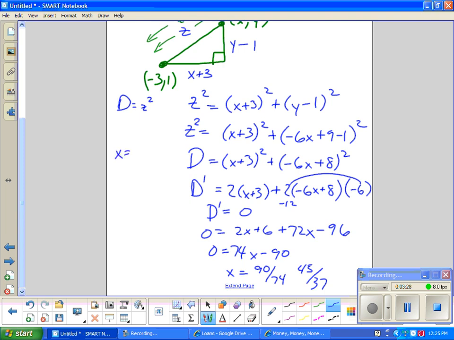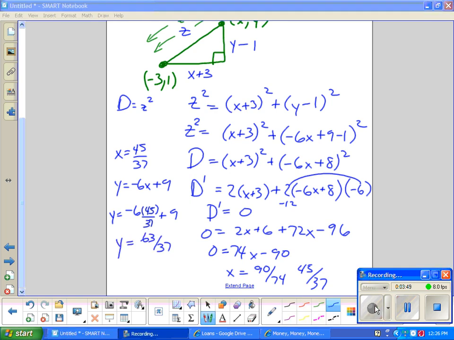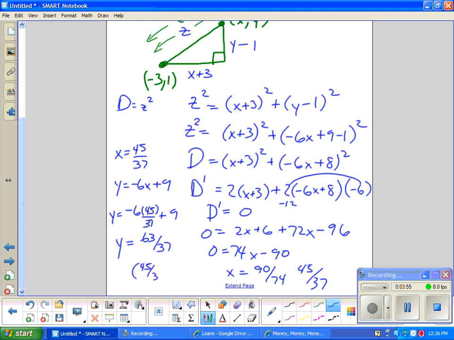And I just found the x coordinate of that point. So x is 45 over 37. And you can find this, but think about how ugly it would be doing the pre-calculus way. Now y we know is just negative 6x plus 9. So it's just negative 6 times 45 over 37 plus 9. So we get y is 63 over 37. So the point that's closest by using optimization with the derivative to minimize it is right there. If you wanted to make sure it was a derivative we'd use our first derivative rule here and check it. But it is the minimum distance and that's the answer.